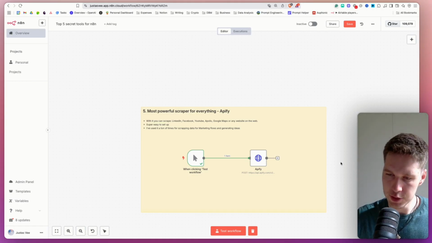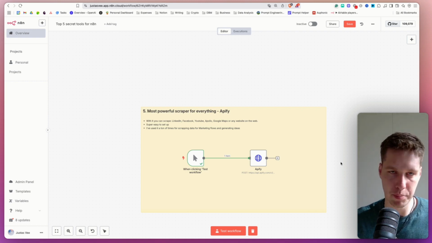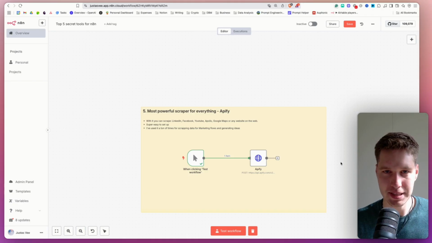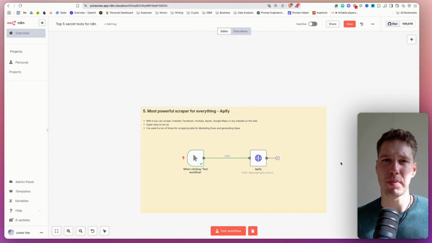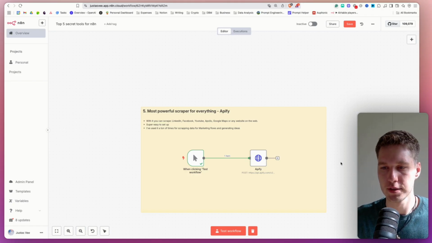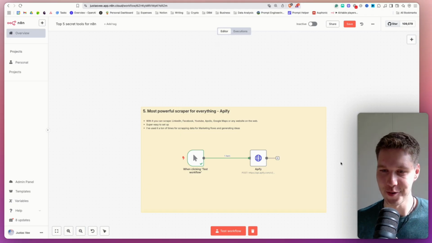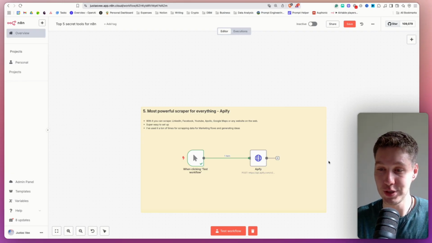But it's super easy to set up. I've built a bunch of marketing flows, a bunch of marketing automations for scraping data, for getting Trustpilot reviews for clients, and so on and so forth. So it's definitely something you can utilize and build very powerful systems instead of using regular HTTP requests to scrape data or using other tools. So how does it work and how can we set it up?